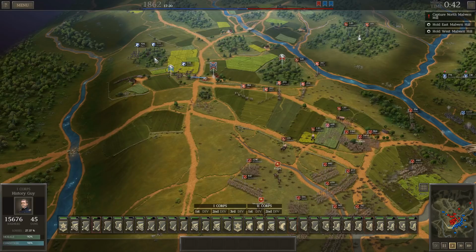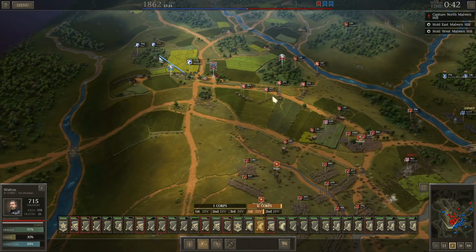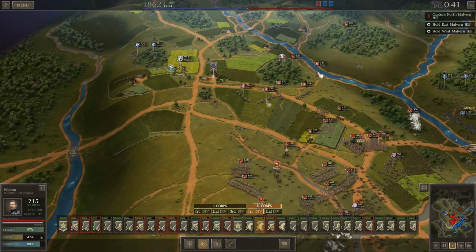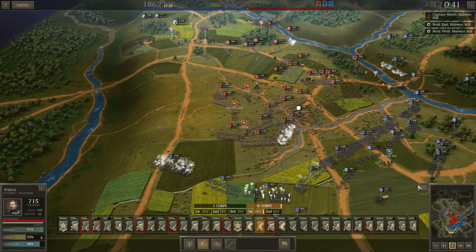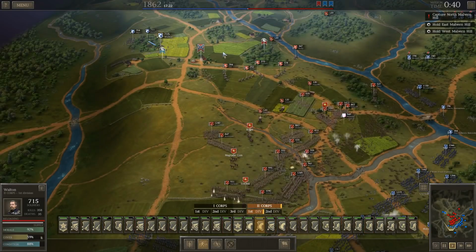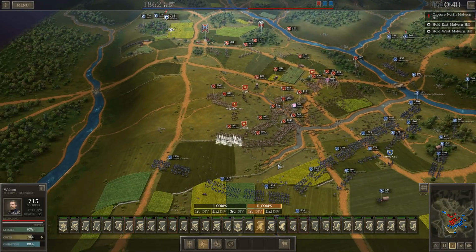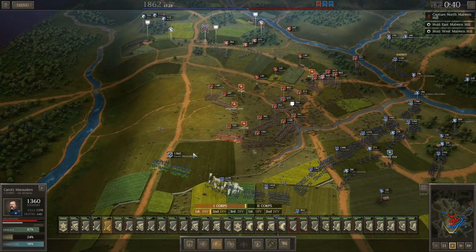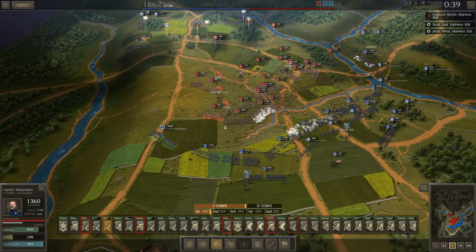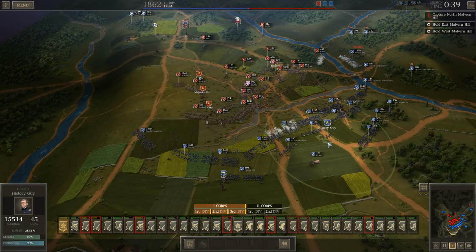I gotta be careful though, because all that artillery means that I hit one battery and 3 others open up on me and they just wipe me out. So I'm gonna hold tight with my cavalry until the last minute. That way I don't take a lot of unnecessary casualties. And then we're just gonna keep doing what we're doing because we're lighting them up pretty good.